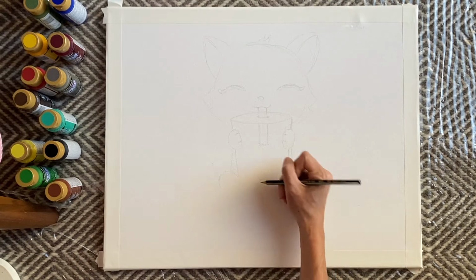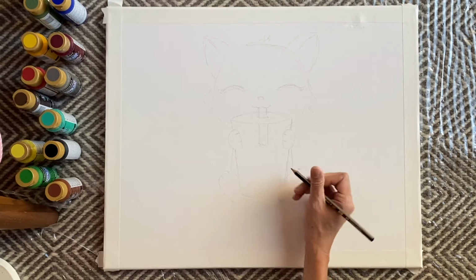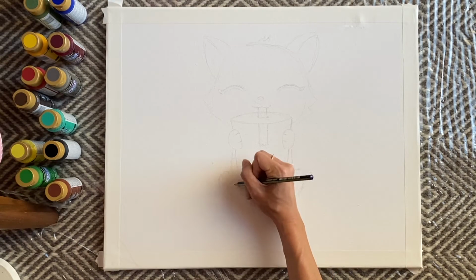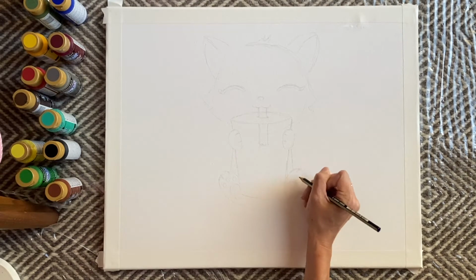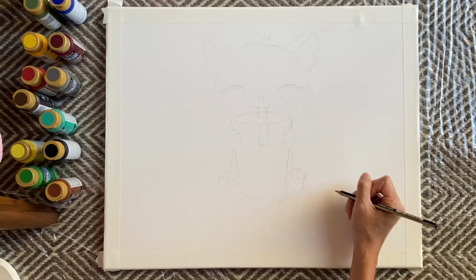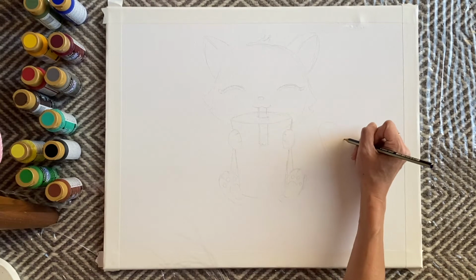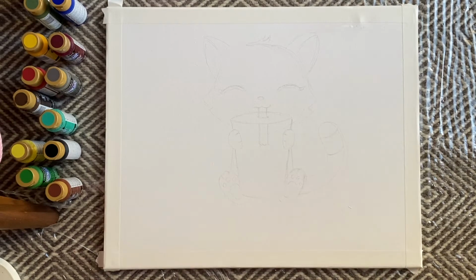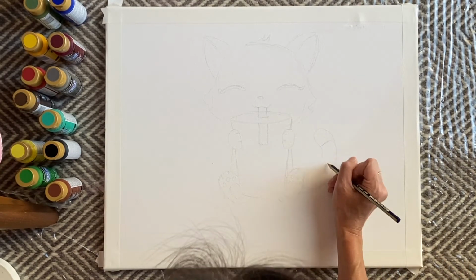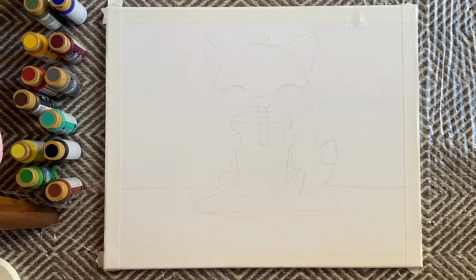But the amazing thing about acrylic paints is that they're pretty opaque, and I find that you can mess up and then paint over, as you'll see later on throughout the process. I actually painted the cat brown, but ended up not liking that at all. So you'll see that I paint over the cat entirely and switch out his color. So I'm going to fast forward through the rest of the sketch here. As you can see, I'm just outlining the areas that I want to paint, and we'll jump over into the painting portion.